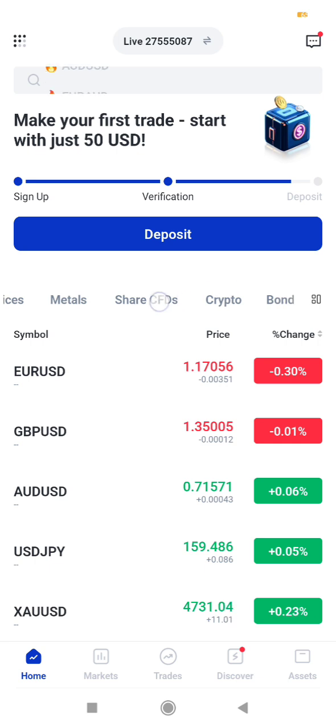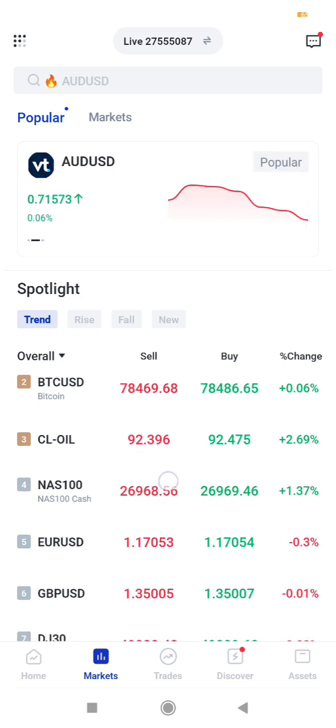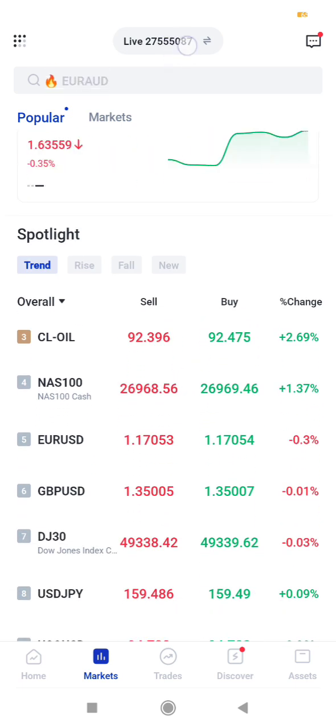You will slide, you see even metals, cryptos and shares and bonds. Then if you don't want to view them here, you can come to the markets at the lower left hand corner of the menu. Click on it and you will see all the markets that you can trade with this account that you just selected.